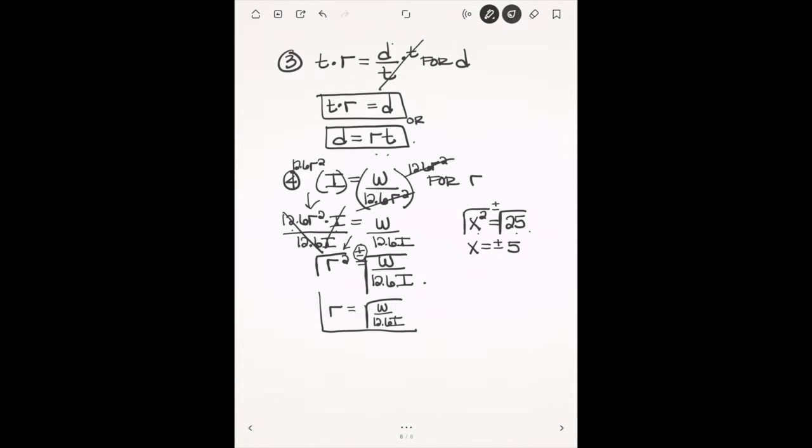So here is the formula you get when you solve for R, when you started with a formula that was solved for I. We multiplied both sides by what was on the bottom, and then we divided by everything we didn't want to get this R squared by itself, and the last thing we did was take the square root of both sides, but we only took the positive answer. Okay, next page.